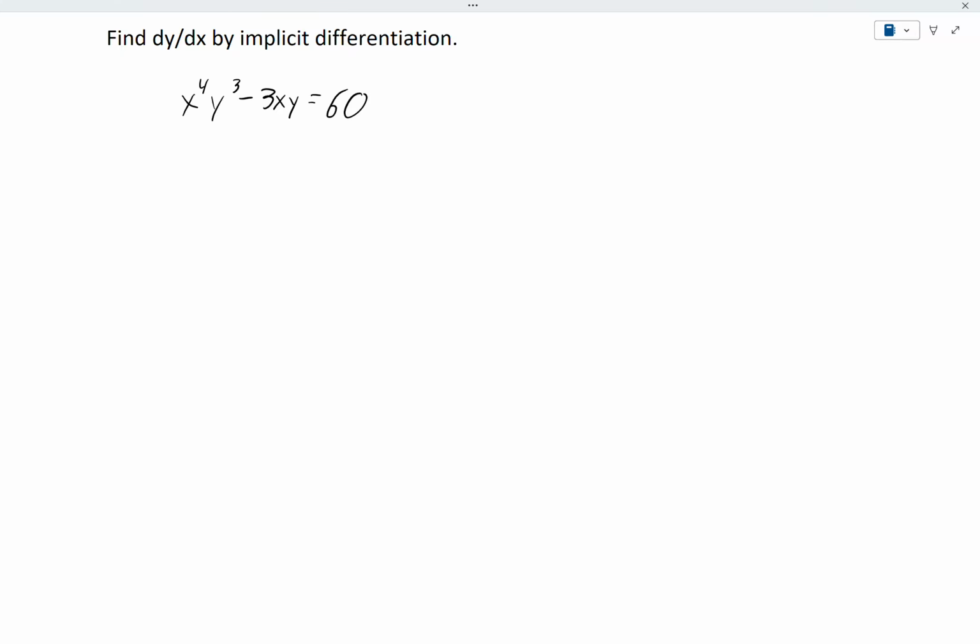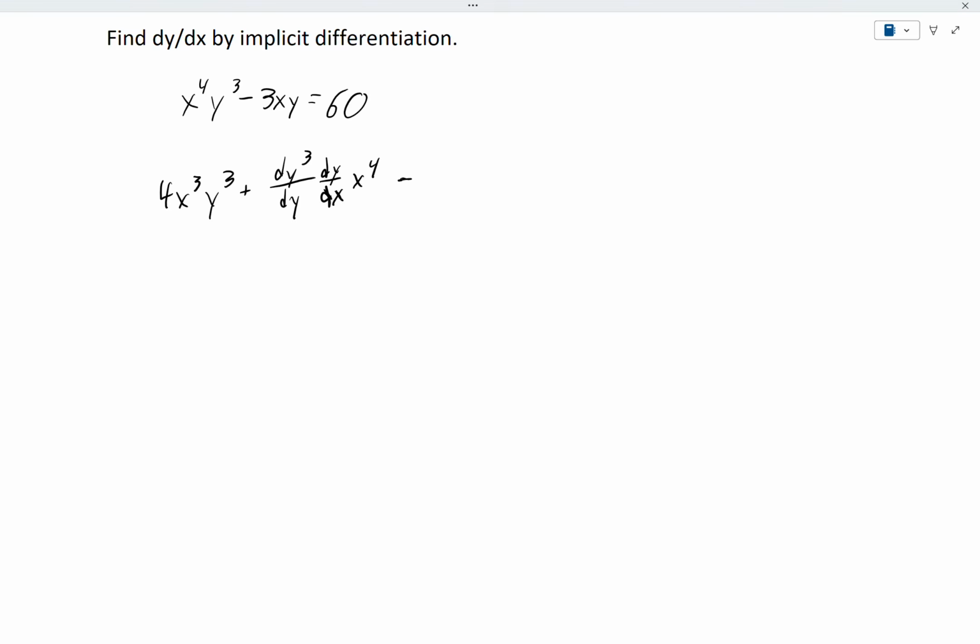The product rule says derivative of the first times second plus derivative of second times first. So derivative of the first is going to be 4x^3 using the power rule, and then we write the second, plus derivative of the second. That's going to be d/dy of y^3 times dy/dx. I just wrote that using the chain rule, and then I'm multiplying that by my first. So I set this up using the chain rule. Didn't take derivatives yet, I'm just setting it up because I know I'm going to use the chain rule in the next step.